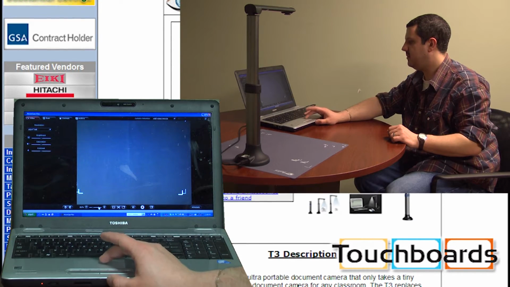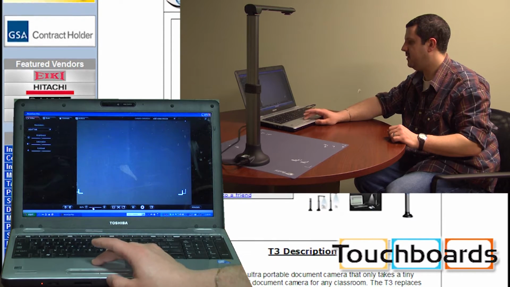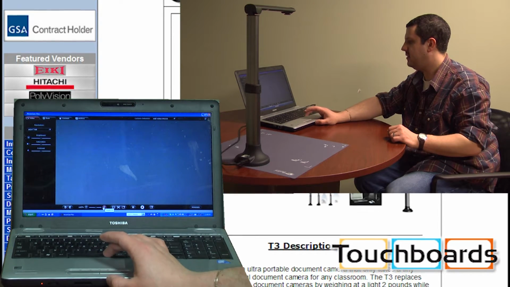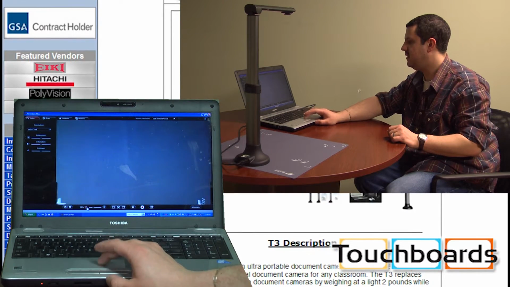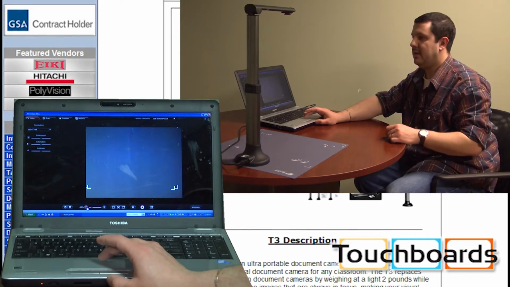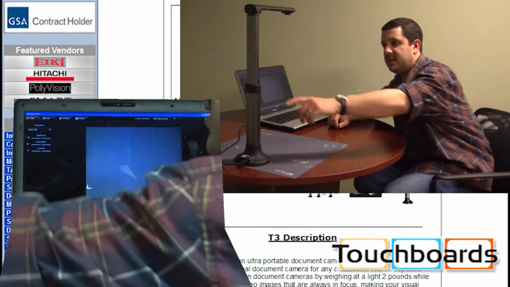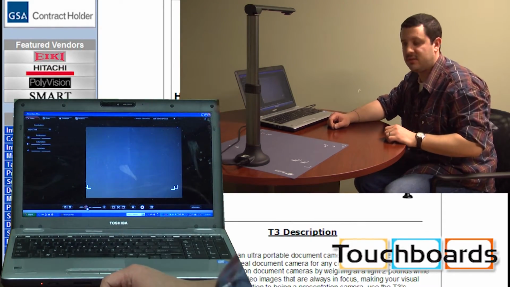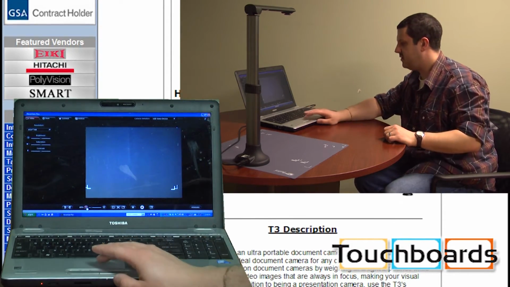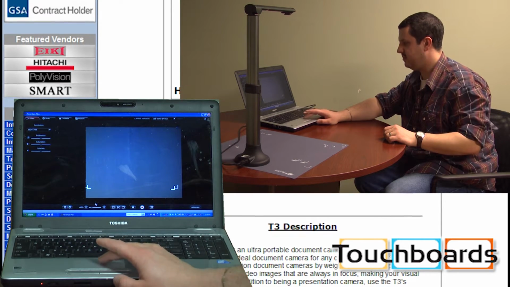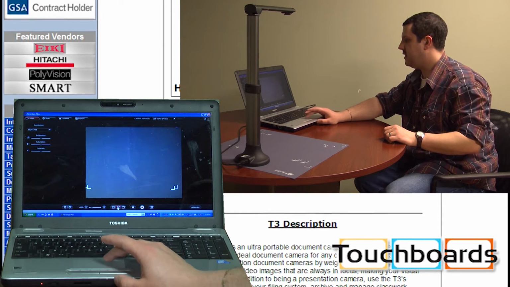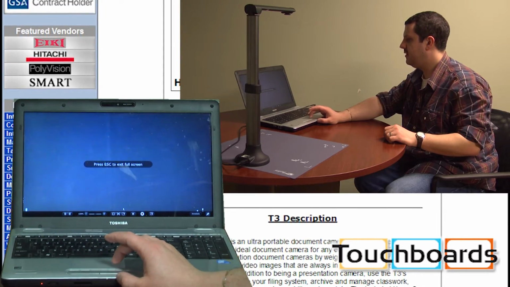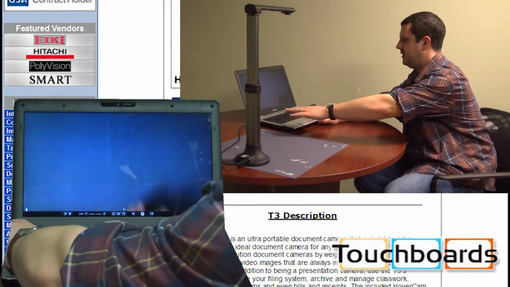Now you also have some features down on the bottom here. We have our zoom. We can adjust by sliding the little dot or pressing these buttons here. Zoom in and out. The telescoping feature right here, this gives you the equivalent of 2.5x mechanical zoom. The software here gives you 8x digital zoom. Down here you got your buttons. You can do fit to screen, you can do full screen.